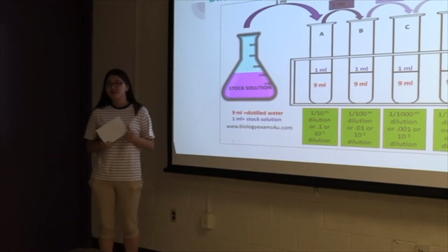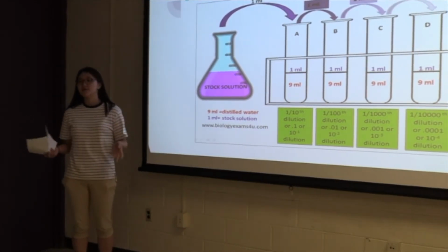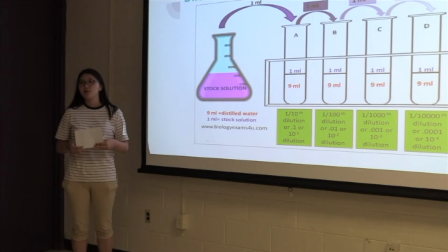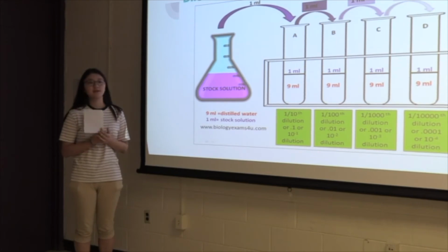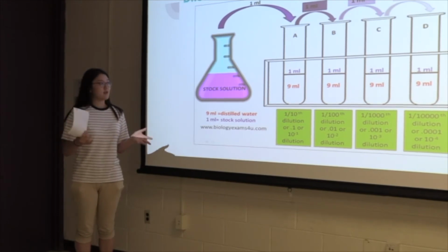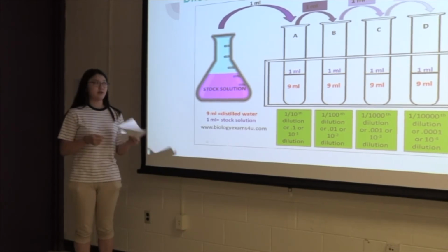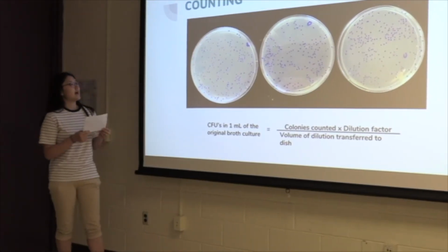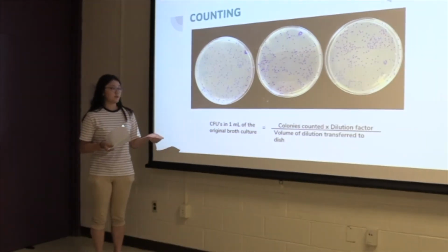So this is how we do dilution. We take 500 microliters of yogurt and then transfer it to the first test tube to make 10 to the -1 dilution. And then we repeat the process until we dilute up to 10 to the -5 or 6 or any factor that we need to make. Then we transfer a small amount of each solution to the plate, and then we incubate them for 2 or 3 days to see the bacterial growth. This is how we count with the markers, and after we count them, we calculate the CFU using this formula.